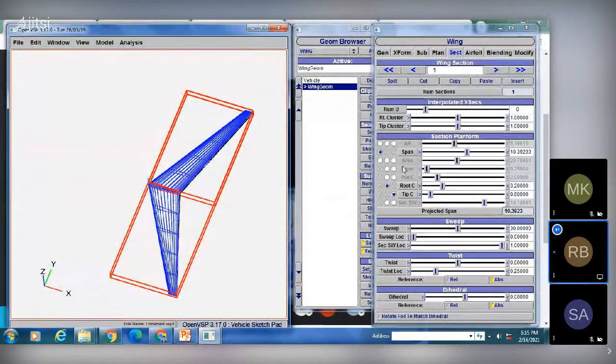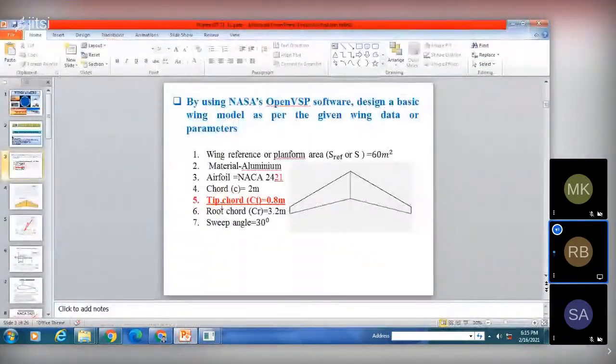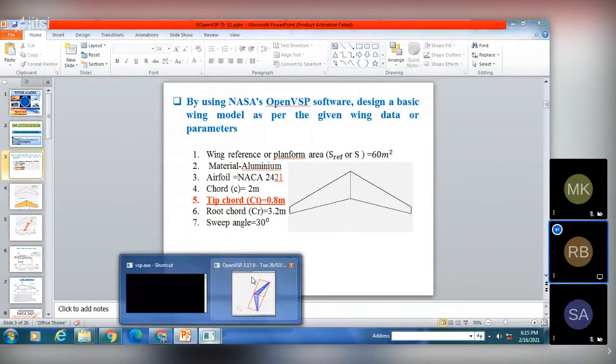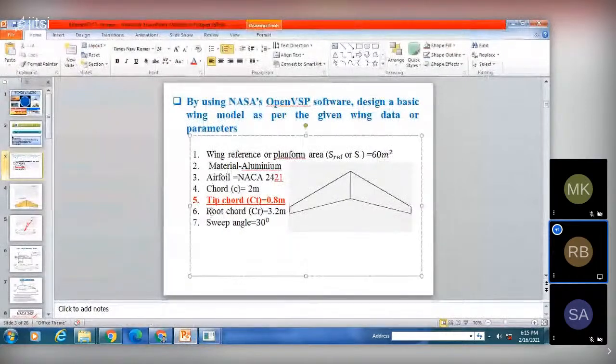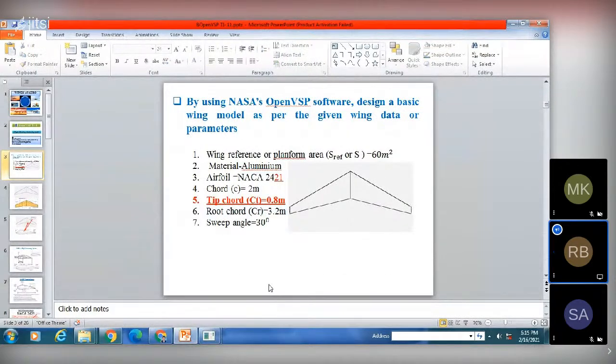So now we have to change the root chord length and tip chord length. Root chord length how much? 3.2 meter, and tip chord length is 0.8 meter. First I will import the tip chord length 0.8 meter. Type 0.8 in this checkbox, that is tip chord length, and enter. It's done. Next we have the root chord length CR, that is 3.2 meter.